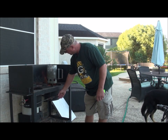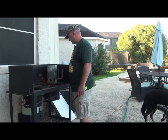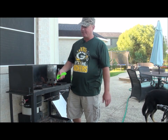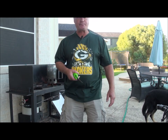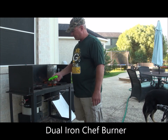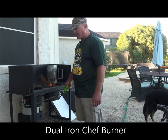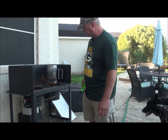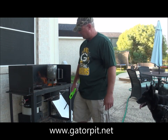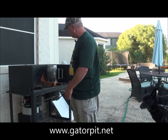Crank it up. You can hear it. This will not take long. Again, this is a Gator Pit dual Iron Chef burner. 160,000 BTUs in one burner. There's another one over here. It's got dial style valves on it, little needle valves. I'm running through half inch gas pipe and also running some copper lines.